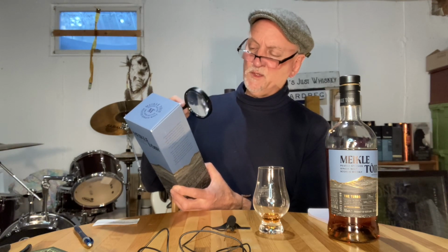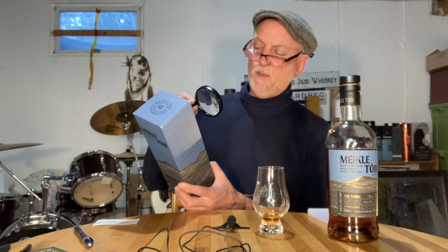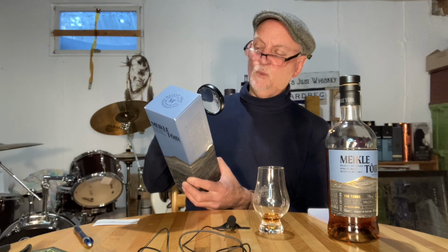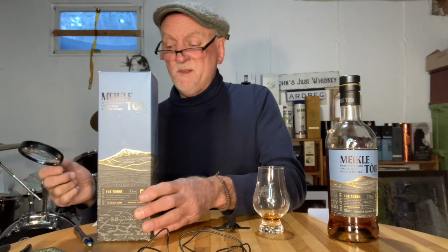Now, this is what's interesting. The result is a multifaceted whiskey with a powerful punch of peat hitting a hefty 71 ppm. It's presented without added coloring and non-chill filtered. So to me, that leads me to believe that 71 ppm might be measured post-distillate, which wouldn't surprise me. I mean, this is a hefty, smoky, peaty dram.